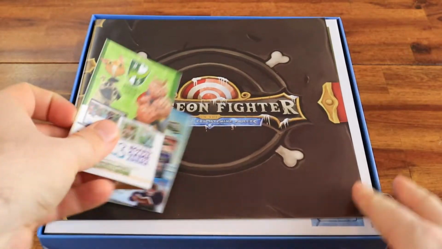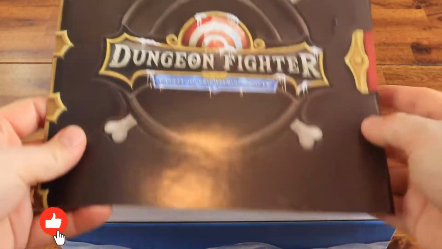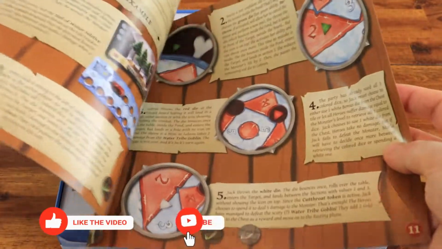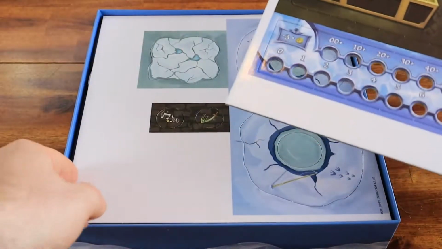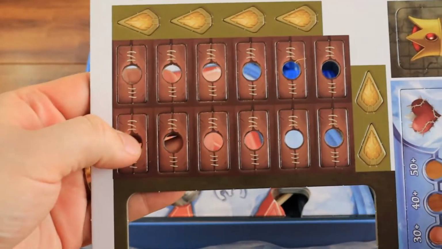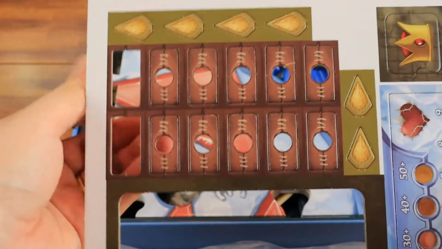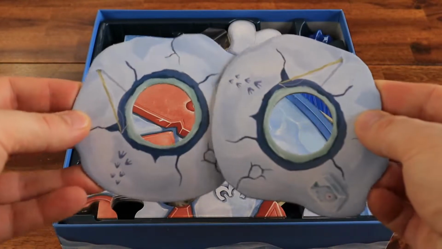Okay, so as usual we have the pamphlet right here. Then we have the new manual. Again, it's all colored. 2 punch boards. Comes with those 2 props.